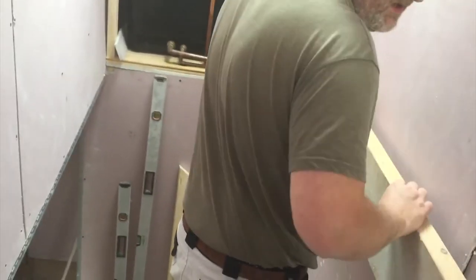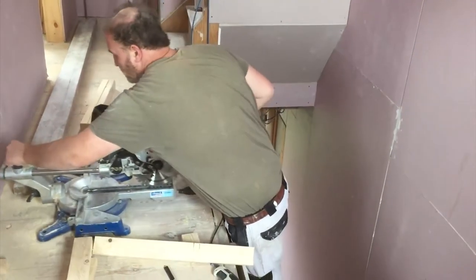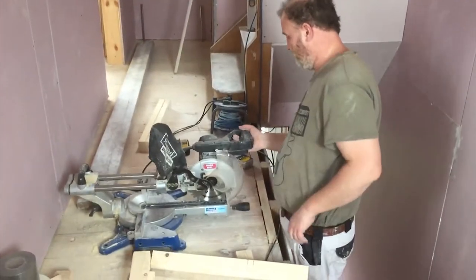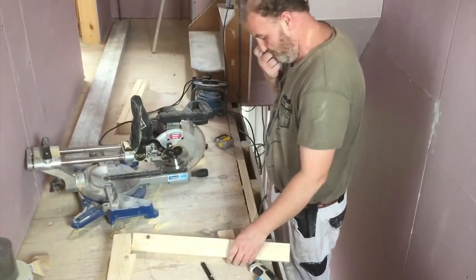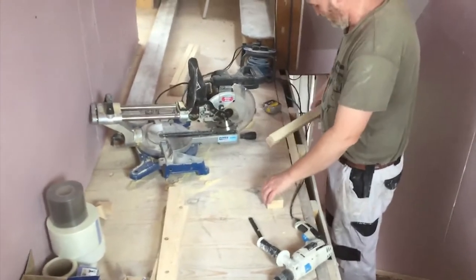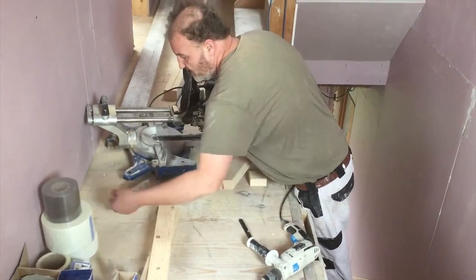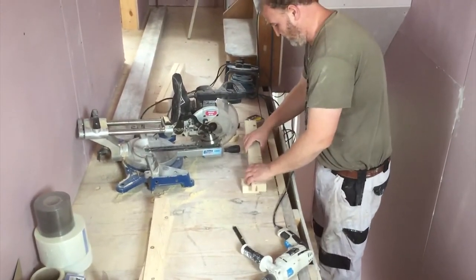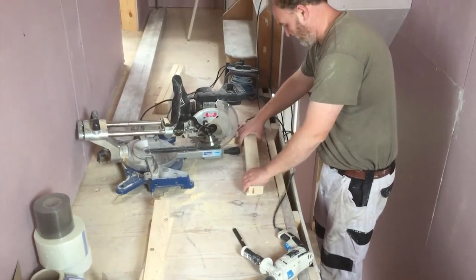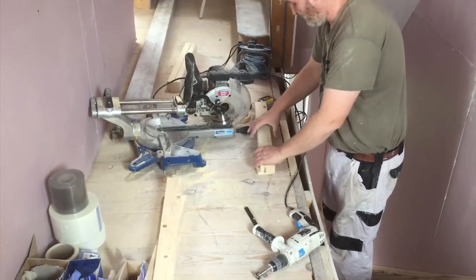I'm just moving that up out of the way a sec. Oh, I was going to explain to the viewers. Anyway, just moving the saw right out of the way. And what I'm doing is cutting bits of noggins. They always come in handy, especially when you haven't got a workshop. Right. Sorry, just getting it the right way around.